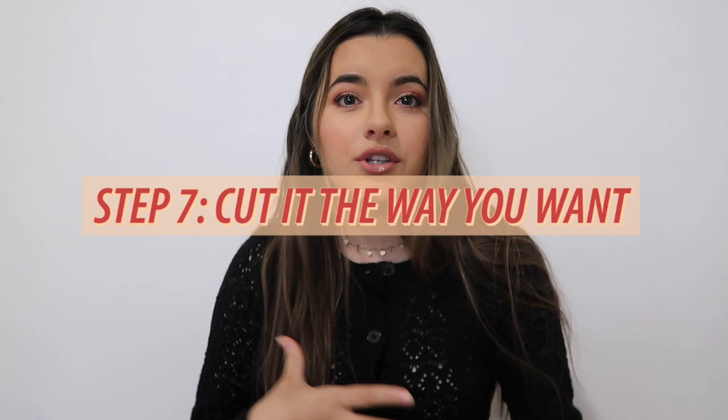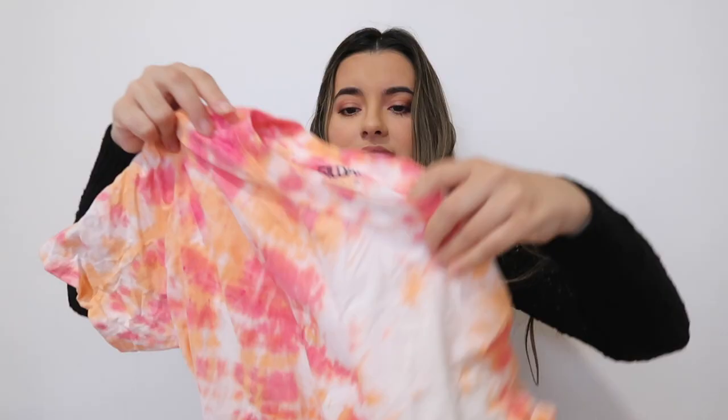It is taking a little bit longer to dry. That's why it's gonna look like what I told you, because I want to cut it into a cute top or pattern, and I haven't decided what I want to do yet. So I'll just show you what it is now. This is how it came out.